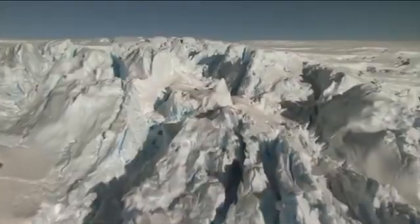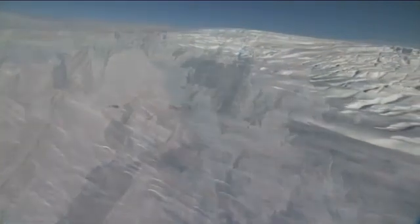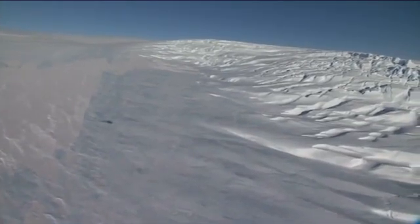The East Antarctic ice sheet is both larger and thicker than the West Antarctic ice sheet, as well as being much older. Antarctica also has many mountains. Most of the continent's coastline is fringed by ice shelves. It is also about 2% barren rock, and about 98% is covered in ice sheets.